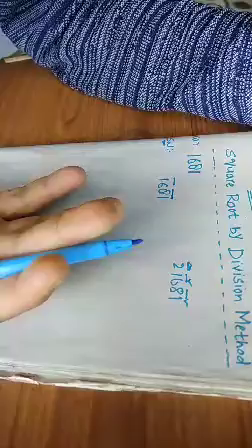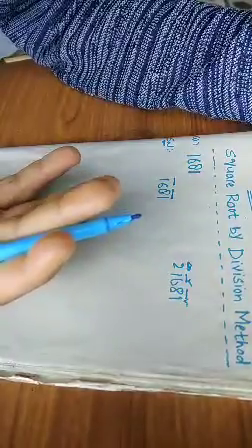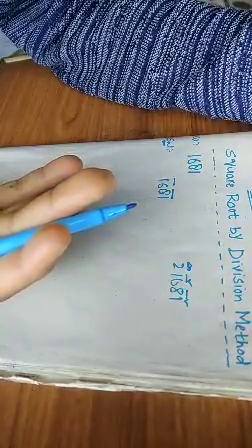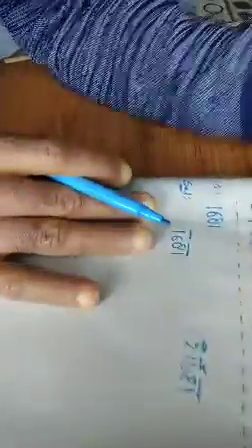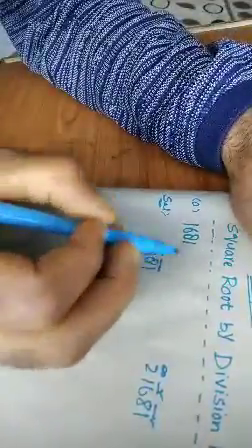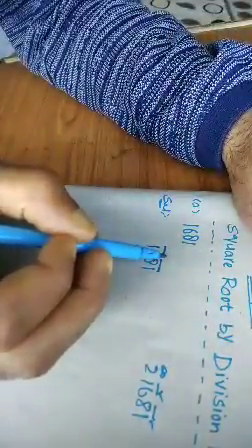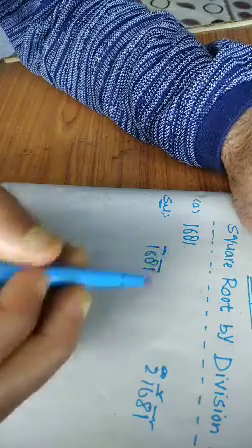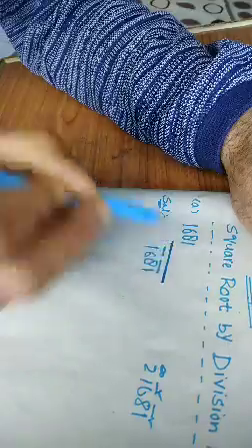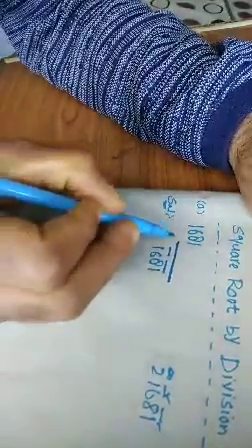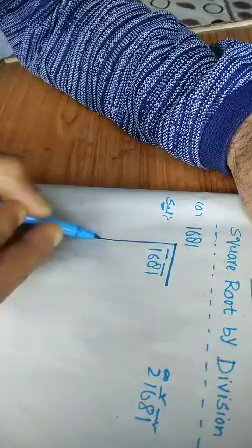Dear students, after pairing, we go by the rules of division and solve the question. However, this division is slightly different from the general division which we learnt in earlier classes. After pairing, we draw lines like this. We draw a line over the top of this number like this, and a line to the left of this number like this.